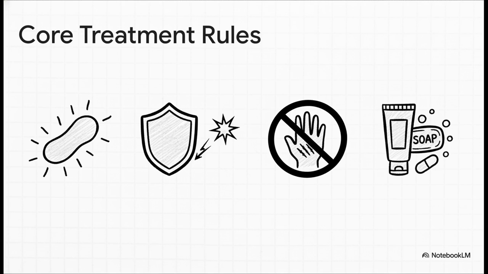I know telling someone with eczema not to scratch is like telling them not to blink, but you absolutely have to break that itch-scratch cycle. If you don't, you'll just drive the disease into that thick, chronic stage and invite bacteria in. Fourth, avoid harsh soaps that strip the skin barrier. And finally, use a calculated mix of localized and systemic medicines.